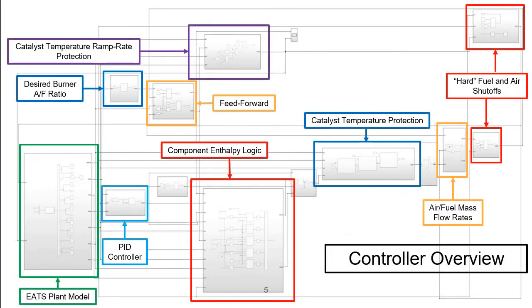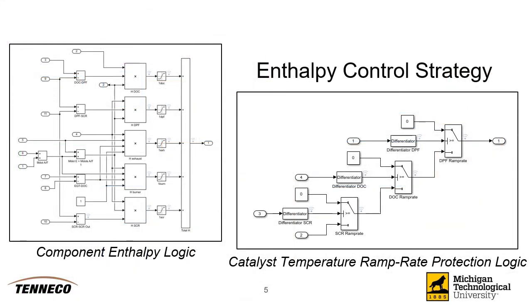In addition to the features encompassed in the temperature controller, the enthalpy controller utilizes distinct functions in hope of adding robustness to the control strategy. This controller calculates approximate enthalpies required to heat each of the exhaust aftertreatment system components, the enthalpy added by the exhaust gases, and the required enthalpy to be added by the burner in order to maintain an SCR inlet temperature of 210 degrees Celsius. It then transfers this required enthalpy to mass flow rates of air and fuel supplied to the burner. This method was used to more accurately represent and predict the response of the system.